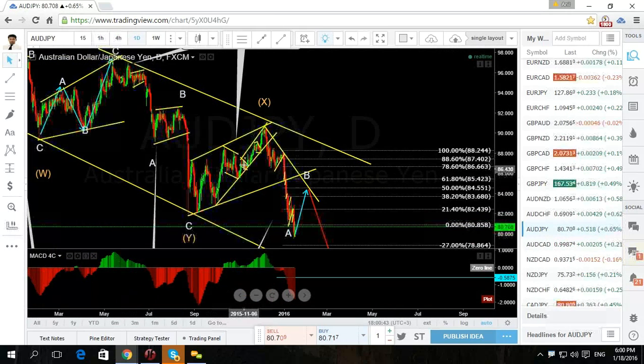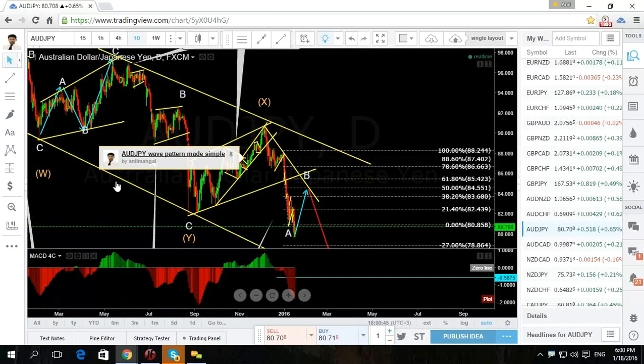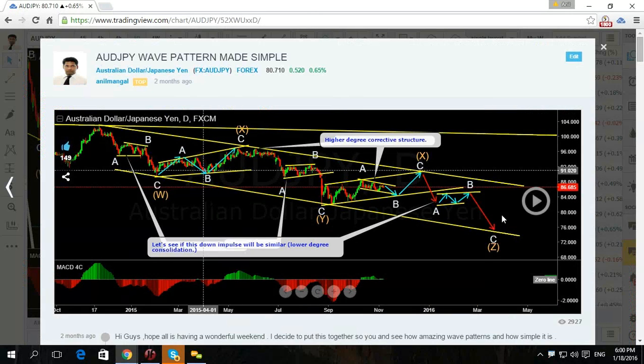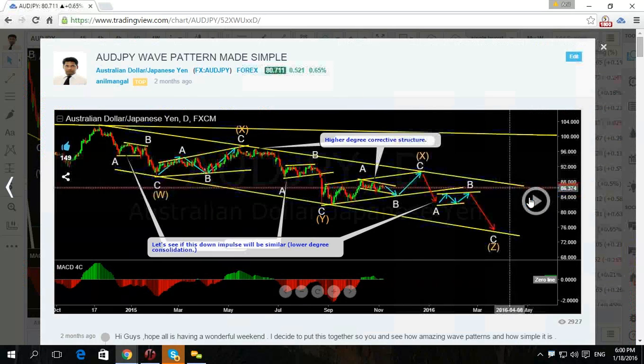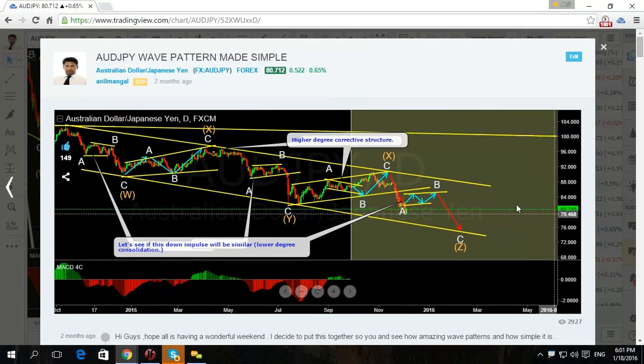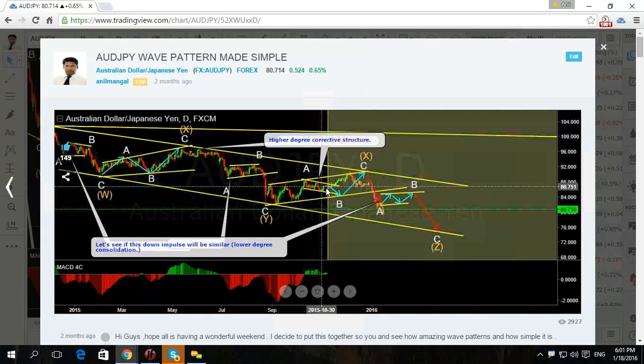Nothing new. This one was posted. Wave patterns made simple. It couldn't be simpler than that. See that? What did it do? Watch these arrows. You're going to see the magic. See that? This was the only one that didn't come down as much as we expected. We were expecting within this channel one more little down. They actually broke the channel there, but they went exactly to the top. Come down back, and they're here now.